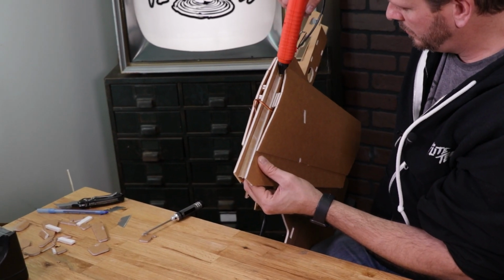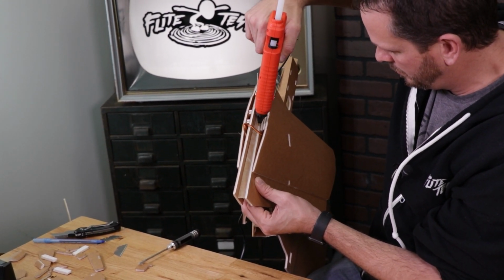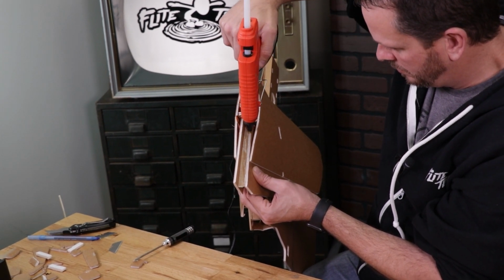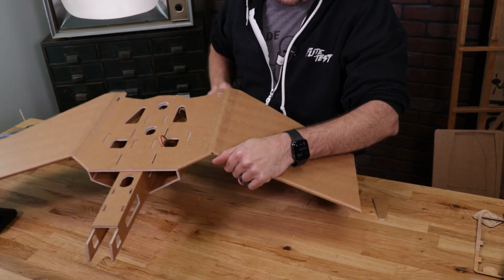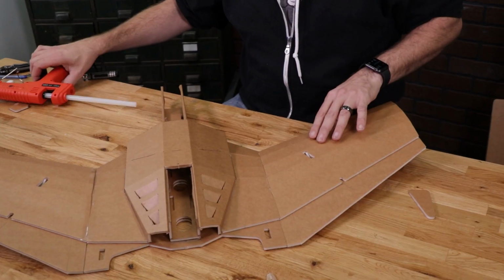Now that we're happy with the way everything fits, we're simply going to open this up like a door and put a nice heavy bead of glue right where the paper and the bottom foam are, and a nice healthy bead of glue right on the top surface of the wing like you see here. Now we can flip it over on its back. My left hand is simply keeping the body nice and level.